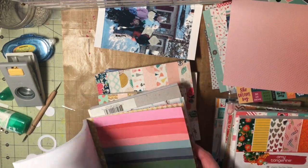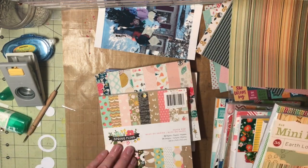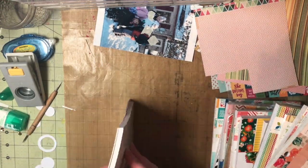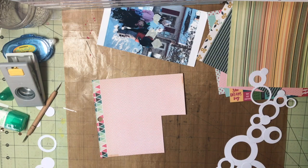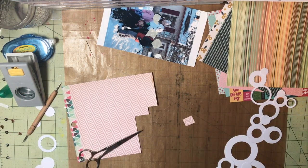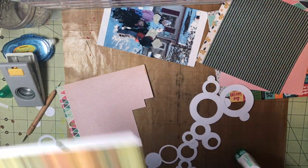I wasn't really too concerned about what the pages had on them — I was really just going for color. I'm at daycare right now, so some of my little friends are sitting by me while I record this. We just got rid of all the school-age kids — they had a two-hour late start, so they just left. It's five million times quieter in here, so I thought I'd give it a try. But I've got two little buddies next to me, so they may talk. Now I'm going to start the backing process — I don't record this whole thing because it took a while, but as Missy Wooden often says, that's part of the enjoyment.